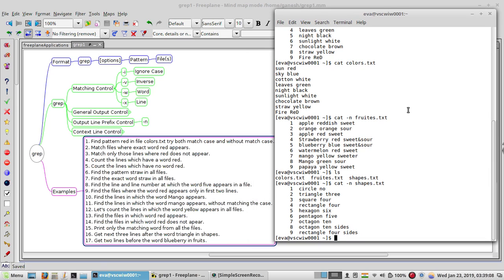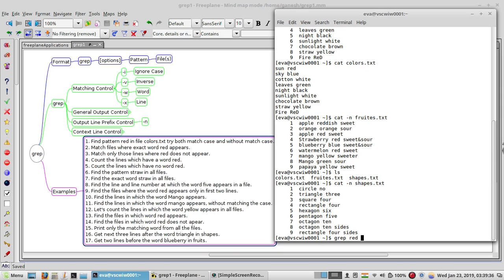Okay. So first one is: find the pattern red in the file. To find it, we first want to type the command grep. Then comes the option. Since we are just finding the word red, we are not applying any options right now. And then comes the name of the file.